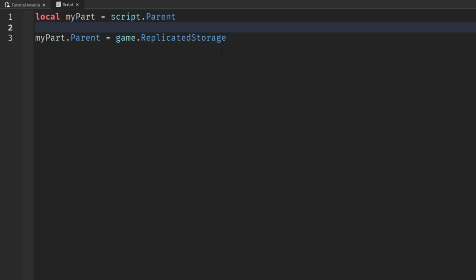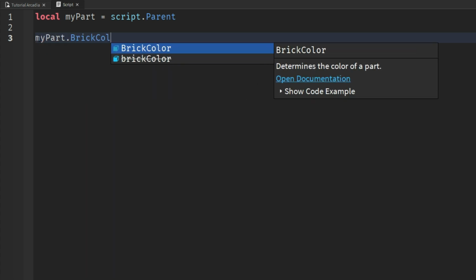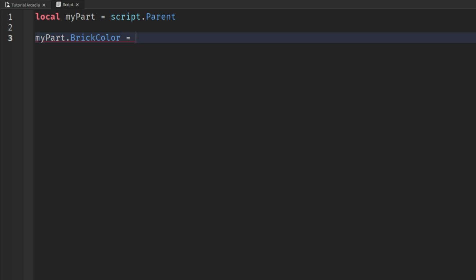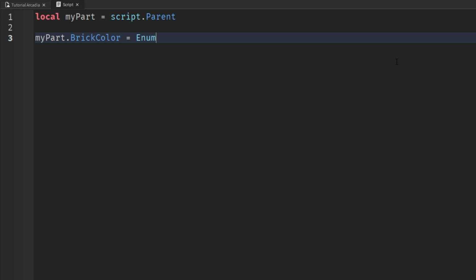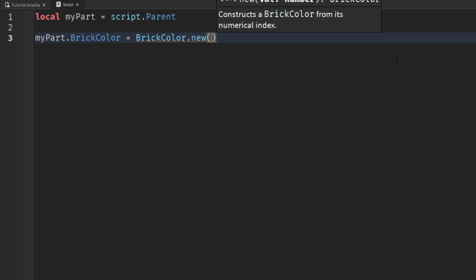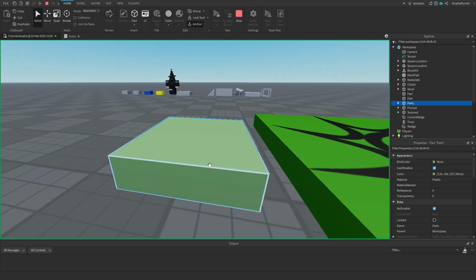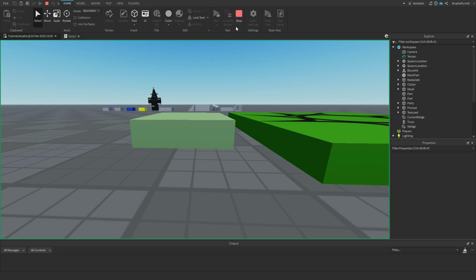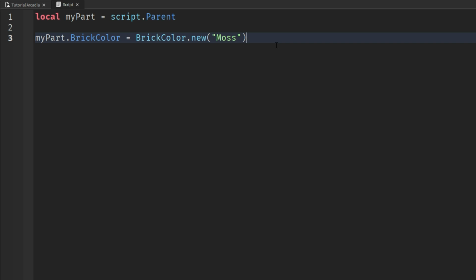And we can also change the color of this part too. So let's delete this line, and we can say my part dot BrickColor is equal to, there are 3 ways to get the brick color, which is by string, by enum, and enum basically contains other properties, and we can do BrickColor and say dot new. We just put it in quotes, and we can select any of these colors here. So how about we say maybe moss? So let's run the game. You can see that the color has changed from when we played the game versus, well, the game not being ran. We can also change the position of this part.